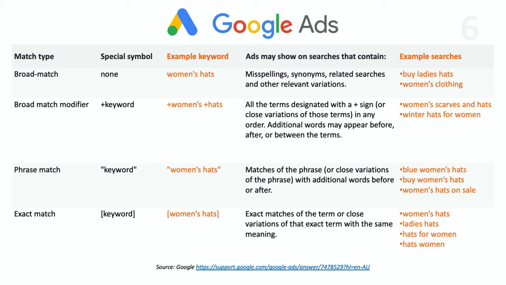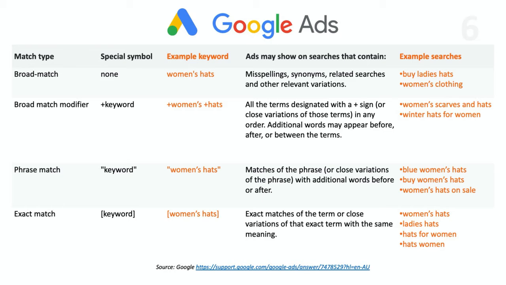And then you have an exact match, which is also very useful if you have very specific terms that you're trying to rank for and you don't want to trigger ads for all of the additional variations of those things. Very handy to use, but they are quite time consuming to set up because you really do need to go through all of the scenarios. So to do an exact match, you use square brackets. Very important that they're not round brackets or curly brackets. They have square brackets. And that means that the ad would only trigger for the exact term.